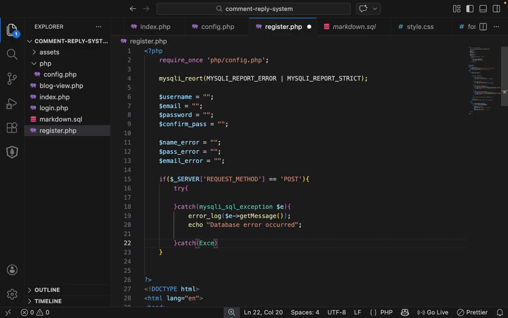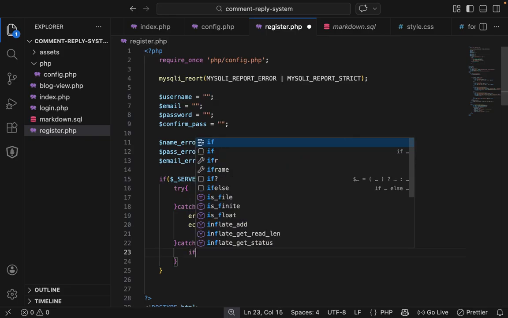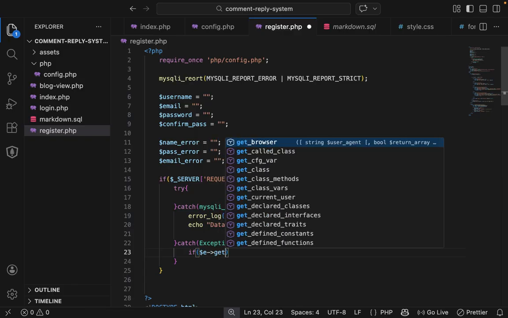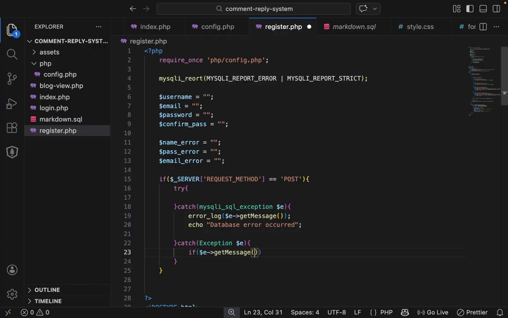And then we can also catch exception E, and then here we can do if error get message, if this is equal to duplicate data, then what do we want to do?